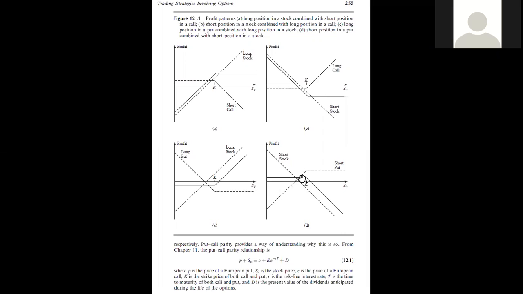Now let's look at Utsav's answer. Utsav's answer is long put. Let's see, because what we want is this kind of profile. As the market drops below K, we want the profit to be increasing symmetrically. Utsav, you said long put, right? Yes, sir, I said long put. Yeah, you said long put. I keep referring to your answer as short put.